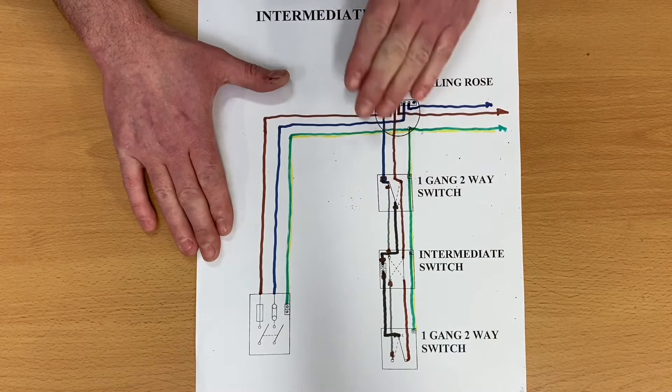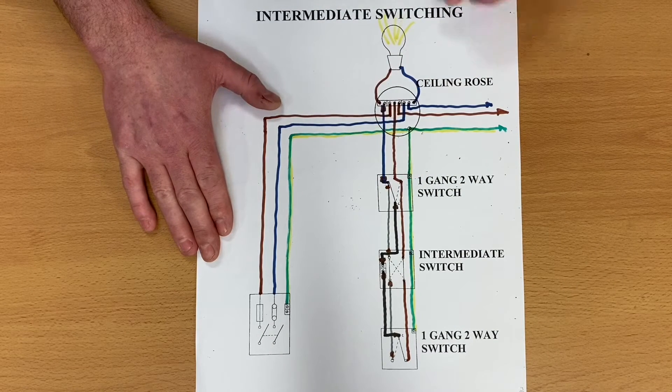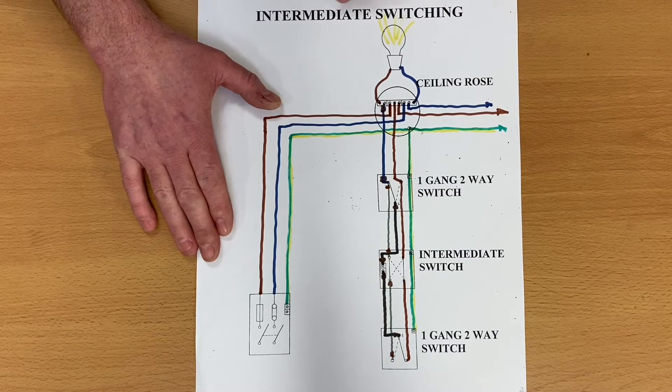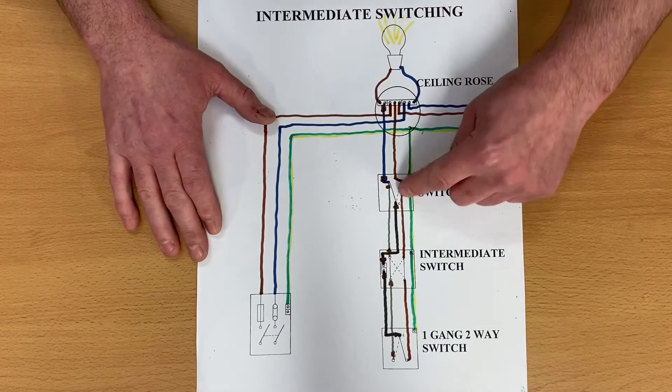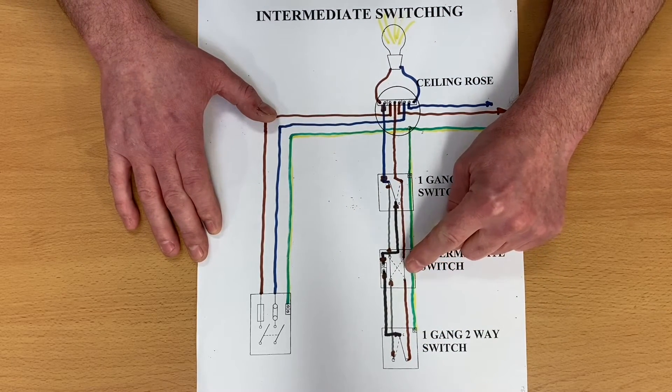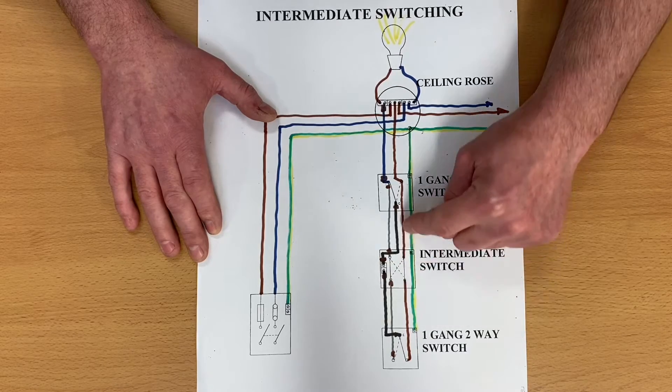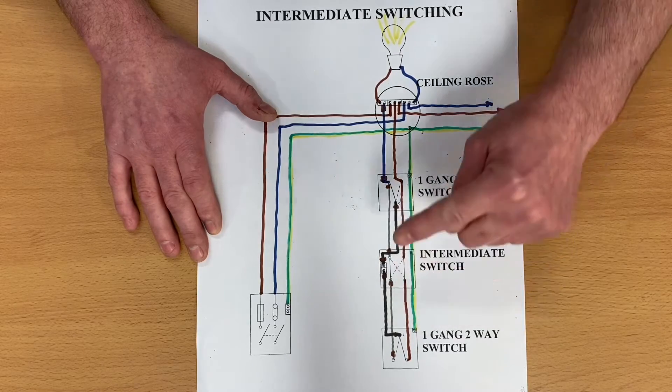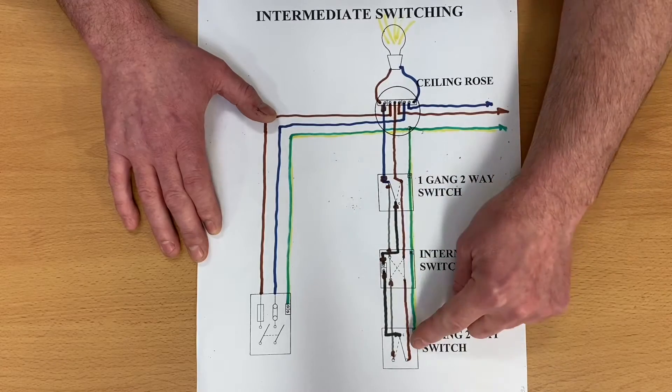In this video, and if you haven't seen it already, I recommend you check it out on the wiring diagram of intermediate switching. In other words, we've got two-way and intermediate switching. I said you can have as many intermediate switches as you want, so within this section, what people think it is, as long as at each end, there is a two-way switch.